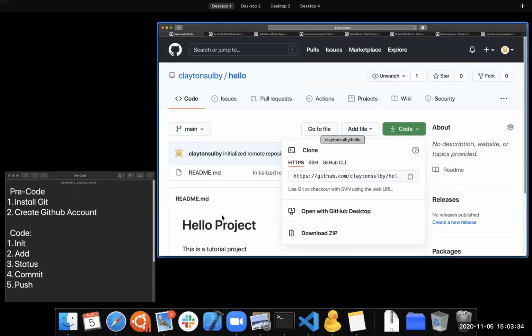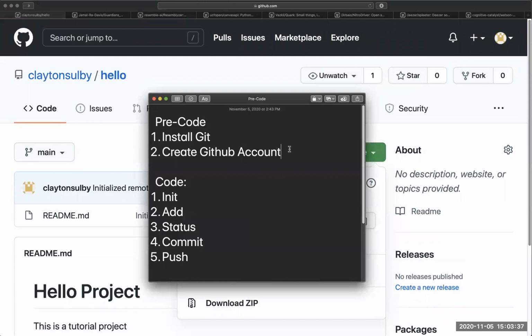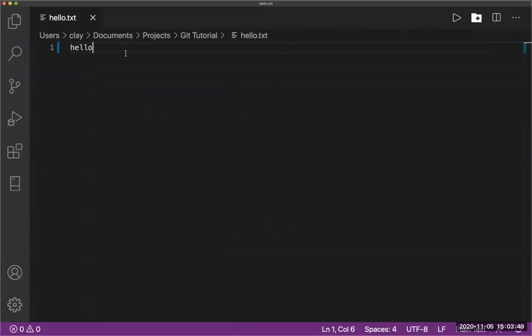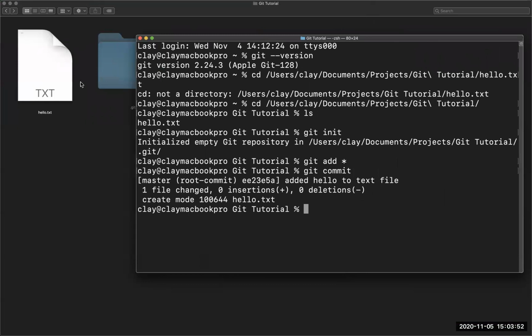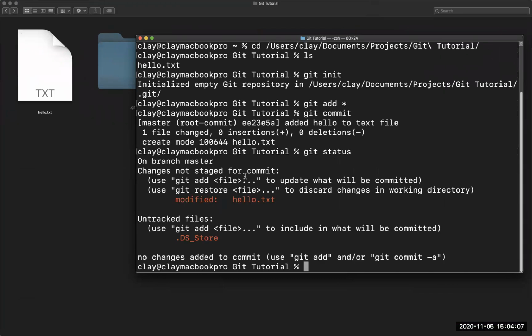Okay. Now, let's check this real quick. All right, we checked that off. We did the init and add. Let's do status after. I'll just show you that real quick, and then we can push. So we have our code, we have our terminal. This is our working directory. Let's just do git status real quick. What this is doing is it just shows you what's going on. I'm not sure if it'll say anything because we already committed, but it might say that we have an unpushed commit. Yeah. So here we are on branch master.